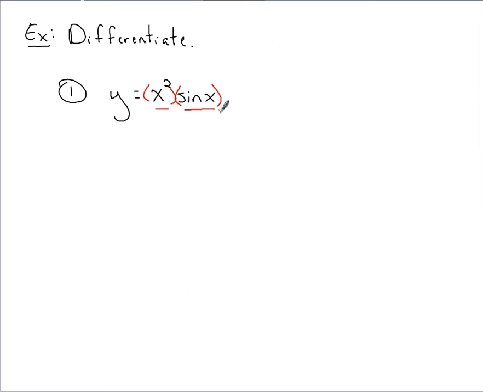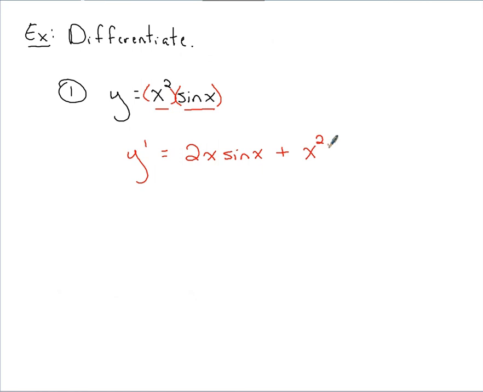So using the product rule to find the derivative, using the proper notation, I write y prime or dy dx. That equals. Following the product rule, I take the derivative of this first piece of the product, right? So derivative of x squared would be 2x. Next part of the product rule states take the second part. Leave it as is. Multiply on.